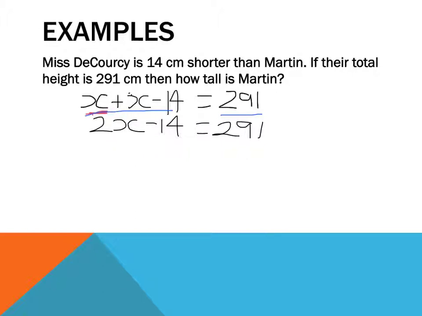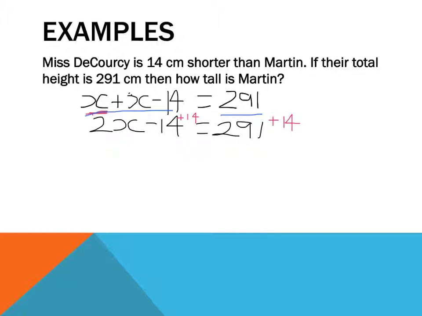Now, 2x subtract 14 is 291. This looks like something I've seen before, doesn't it? It looks like a basic two-step equation. The aim of the equation is to get things away from the x. I start first with the things furthest away from the x. So it says 2x minus 14. In order to get rid of 14 on that side, I have to add it. And then I have to add it to this side. What I do to one side, I do the same to the other. So if it's a minus 14, to get rid of it, I have to add 14. If I add 14 to the left, I have to add 14 to the right.